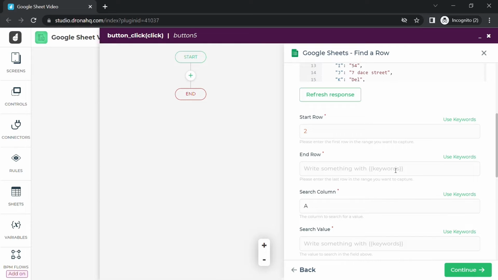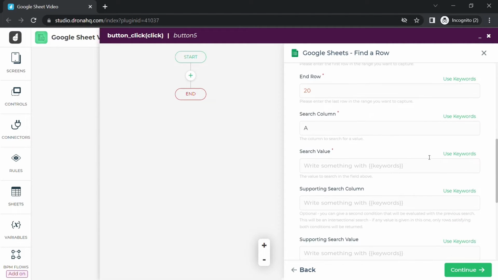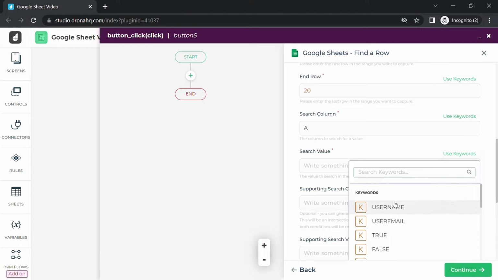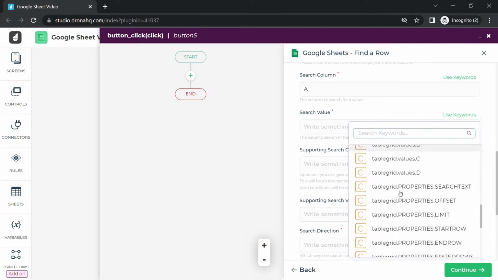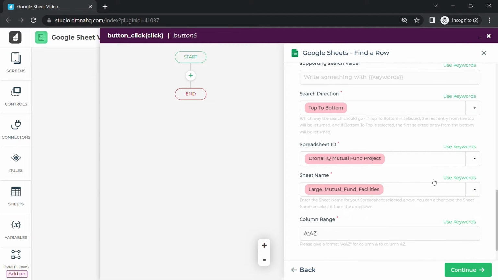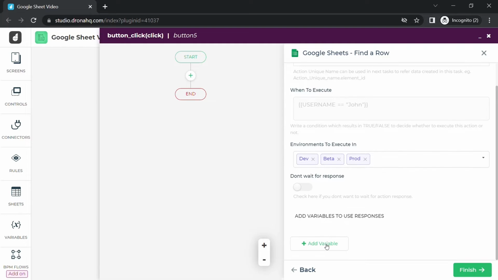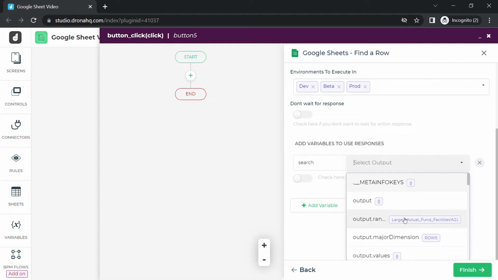Fill all the necessary information like end row, search value, search direction, and the sheet details. And now add a variable to hold the information you want to display when the search query runs.